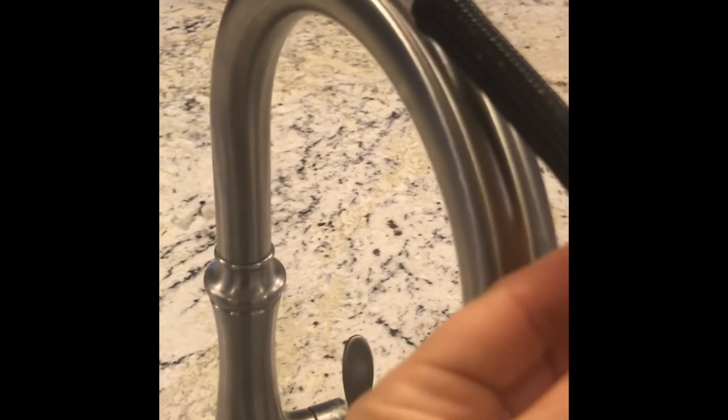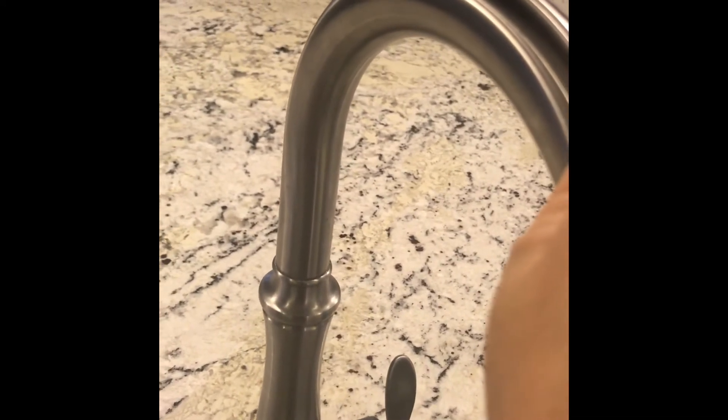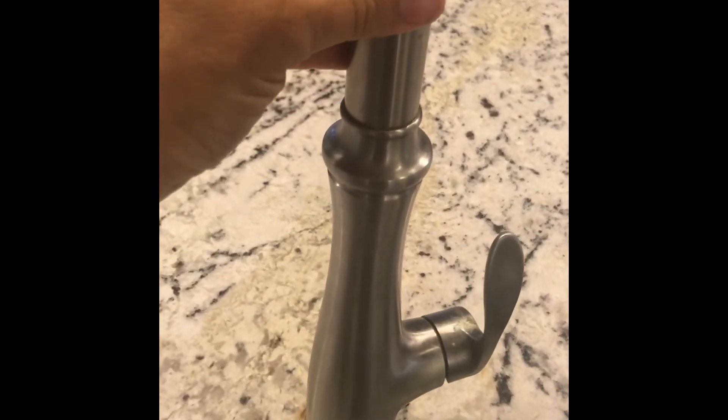The next challenge is to guide this hose back through the fixture. The problem is once it gets to about midway, it won't go down. To get it down, you actually have to take off the hose right at this point — if you lift it up it comes right off — and then you can thread it just through this piece and down into the faucet.